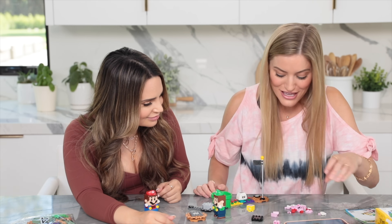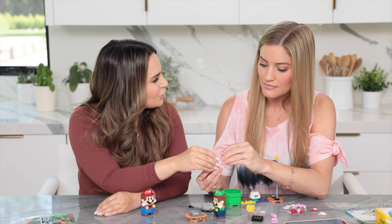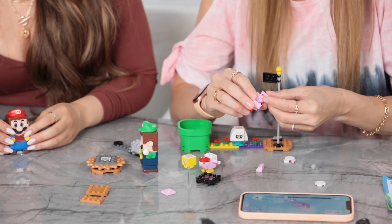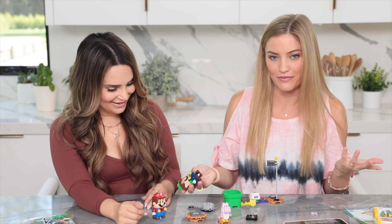Next up, we're going to be making pink Yoshi. Yay — this might be my favorite. Do you have his eyes? Is he a lizard? A dragon? He comes out of an egg. Is he a dinosaur? Some kind of a reptile. I've never thought about what Yoshi is — I think he's a dinosaur. He's probably make-believe. I put the eyes on — I don't think I was supposed to do that yet. Yoshi has a lot of parts. And then we put Yoshi's body together. So Yoshi is all put together. Now it's great because all of this stuff obviously works together.